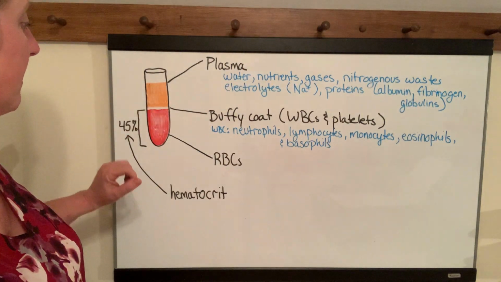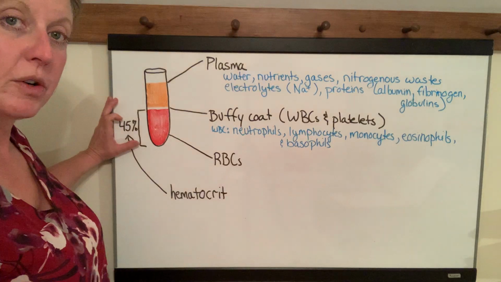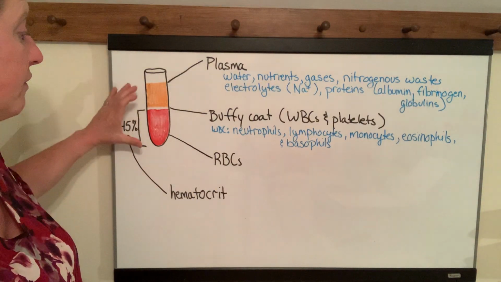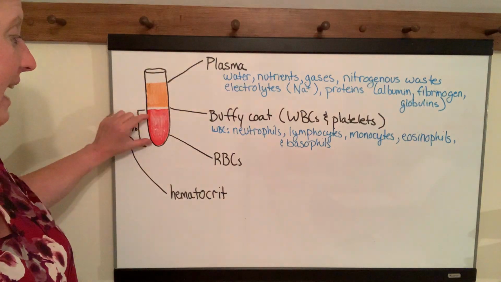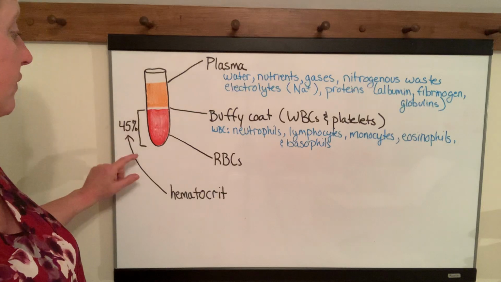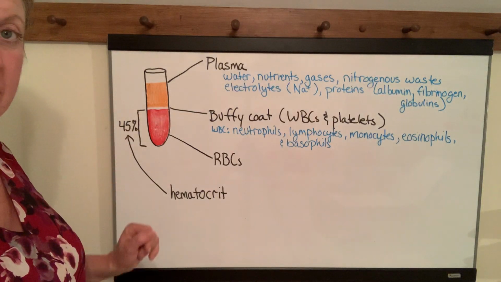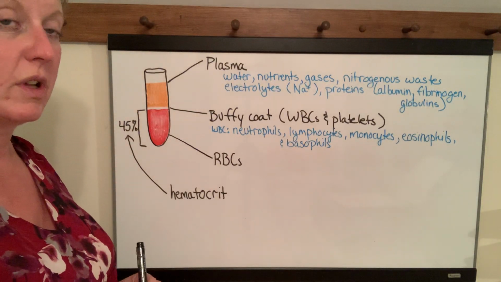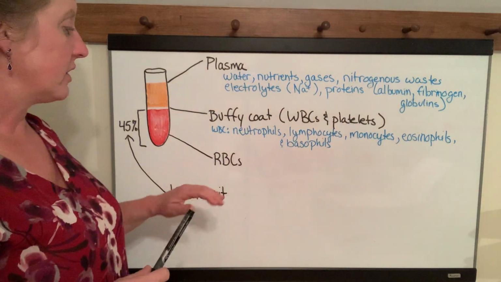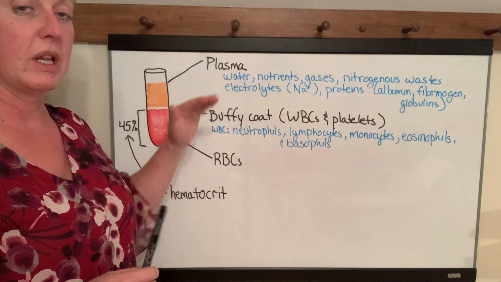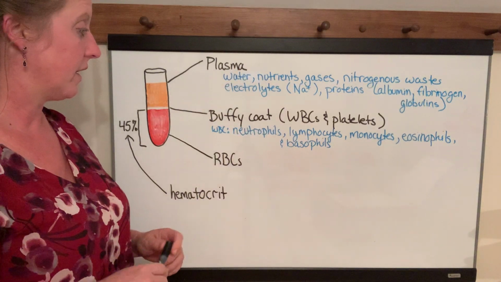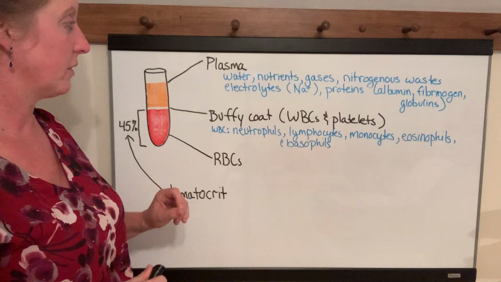Now, you may have heard the term hematocrit. Hematocrit refers to the percentage of the blood volume which is made up of packed red blood cells. So these are packed because they've been in a centrifuge. And 45% is a very average normal value for hematocrit. We're going to talk about each of the components of blood individually, but I want to go through what each one comprises in this brief episode.